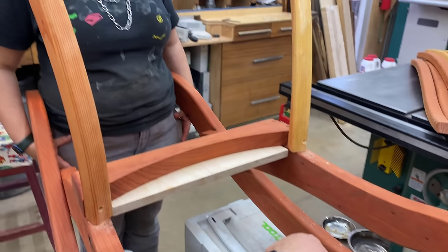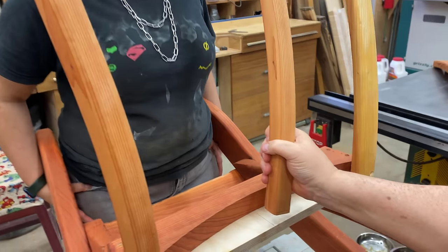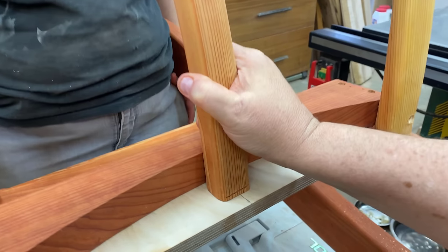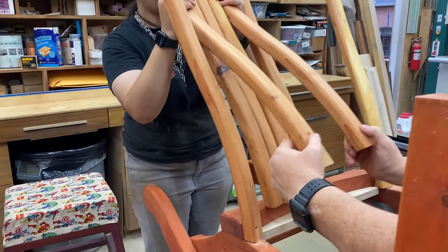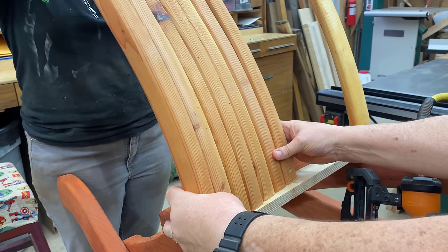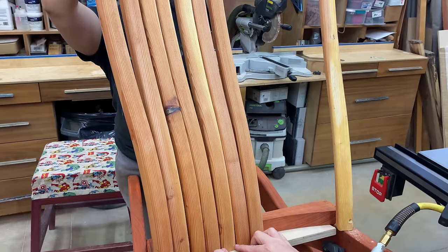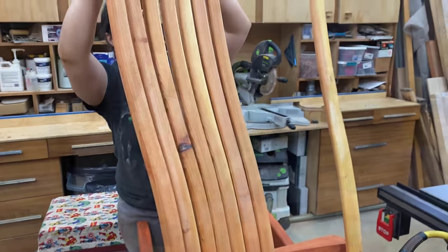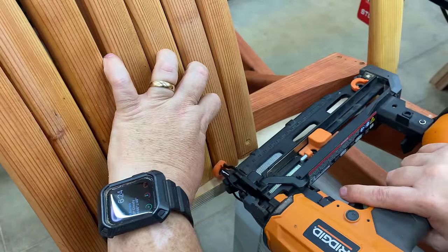All right, now we're going to put the middle backslat on. So I've measured and marked to the very center, and we'll hold this in the very center and put it in. Once that's done, I just tend to take the first group of five and put it on the left, and you see how handy that support board is now. Now these are all very, very close, so I'm really just going to eyeball these, and I'm just going to tack them in with my finish nailer.